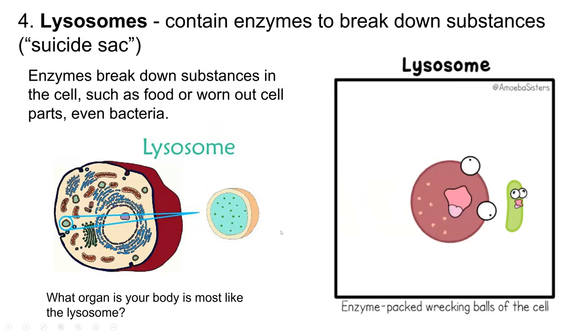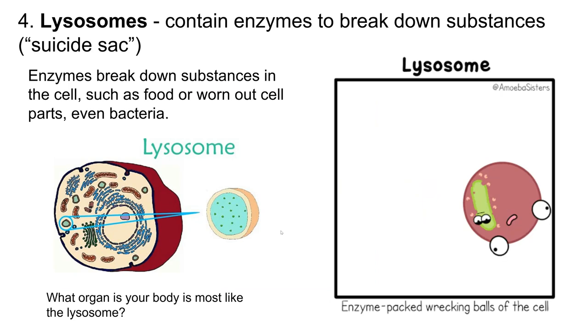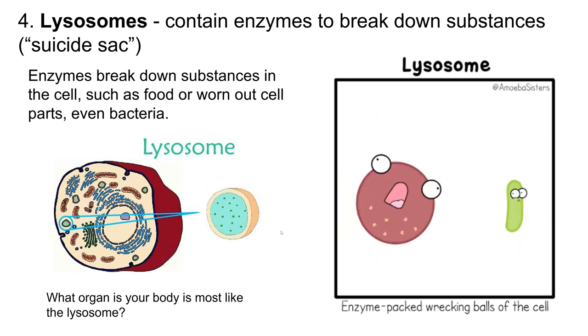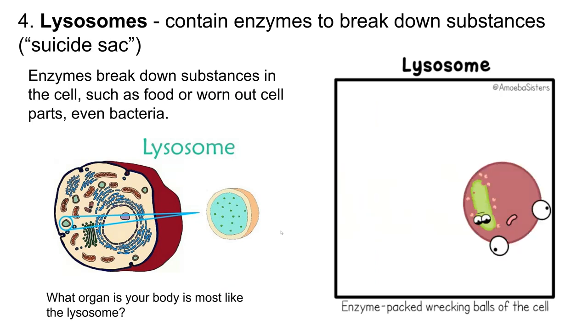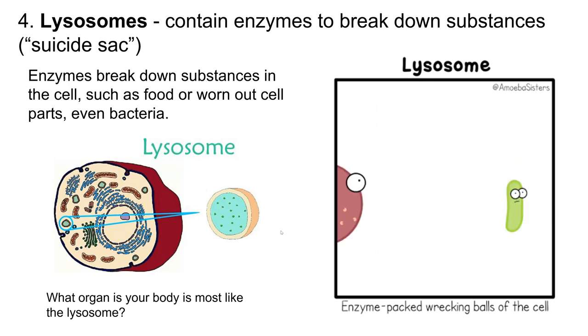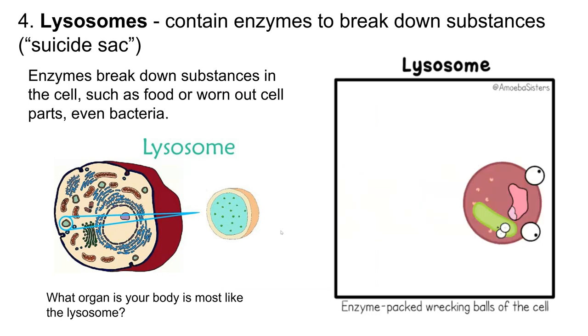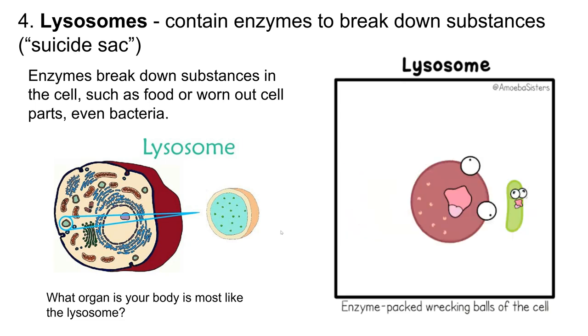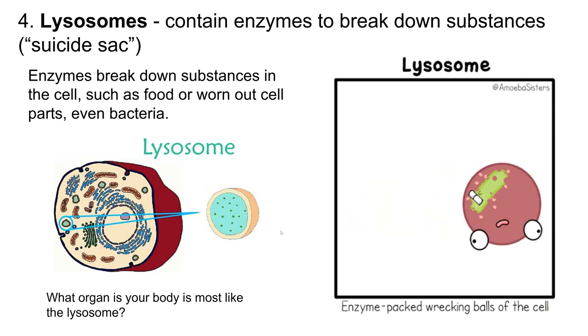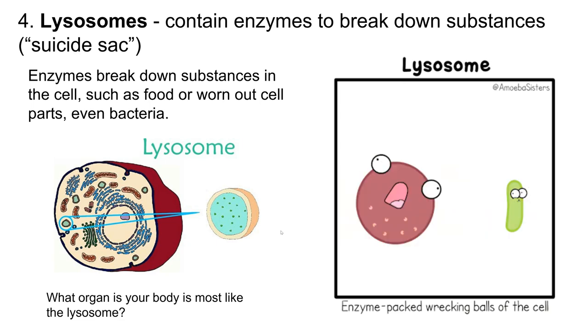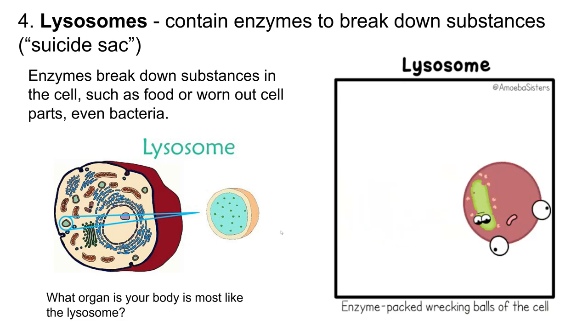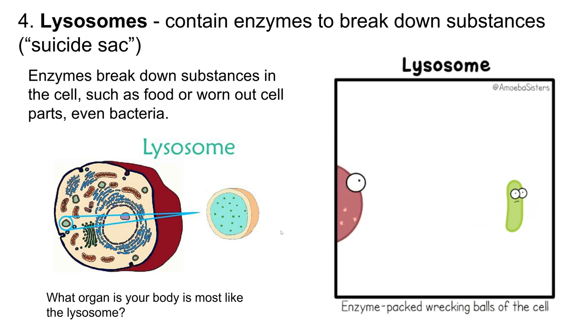So then we have lysosomes. Lysosomes are sacs full of hydrogen ions, which are like free radicals, which we all know are really bad for us, but they're sequestered away into a vesicle, and they are used to break down digested material that needs to be utilized by the cell or to break down old things in the cell that they don't need anymore.